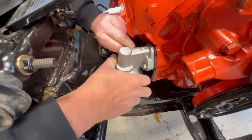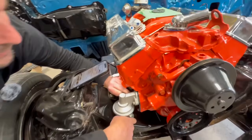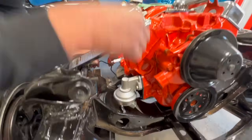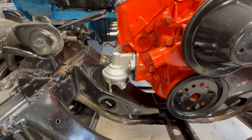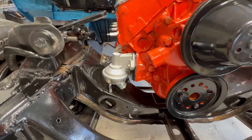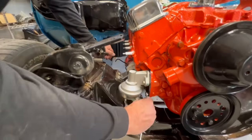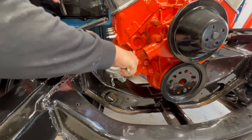Now that socket that Teresa's got would be wicked on a 3/8 ratchet. And then I'm going to put it into place, screw that in, and that'll be fuel pump installed. That's just too easy. The simplicity of it all. Now, everybody wants highfalutin stuff, and they want it to be super cool and have more power and this and that. It's tough to beat the just simple small block Chevy and all the things that come with it.